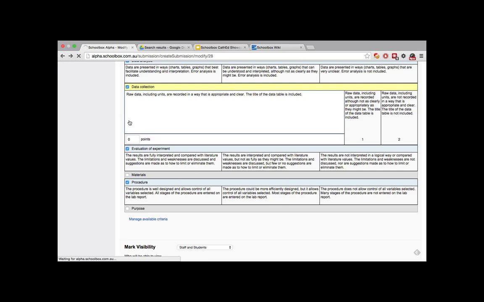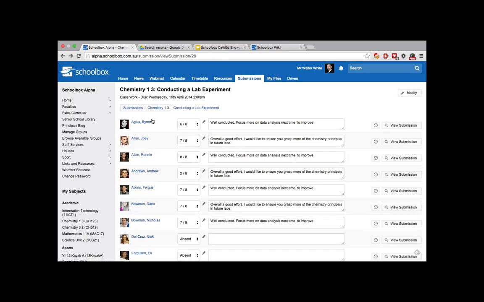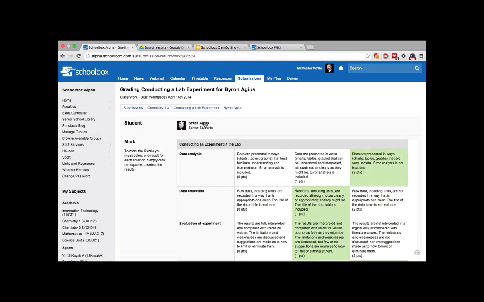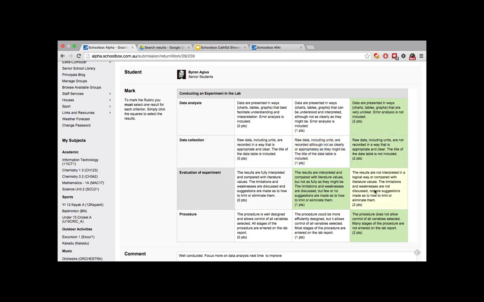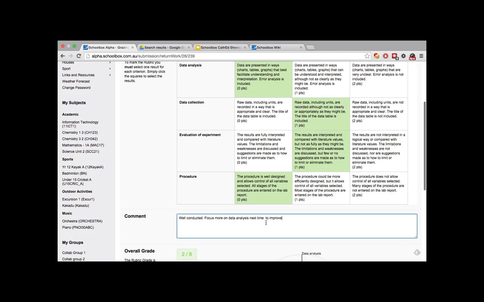Going back a step, when we're actually grading this rubric, from a student perspective and from a staff perspective, everyone gets complete oversight of that full rubric, and they can come in here and mark and assess this rubric and grade it however they feel. So it's just a matter of ticking the boxes on which rubric result you want to give that particular student, and then you can leave a comment and return that result directly to the student. So that's how you deliver a rubric result.